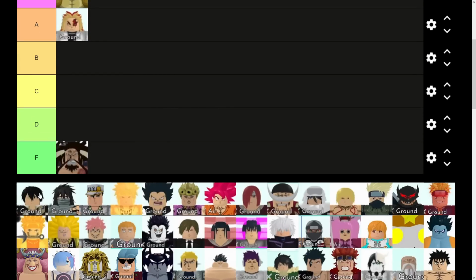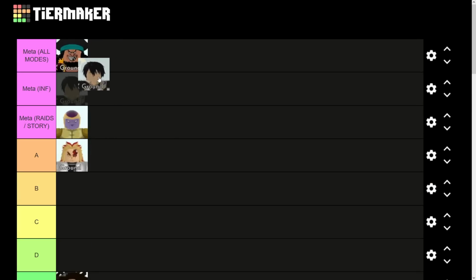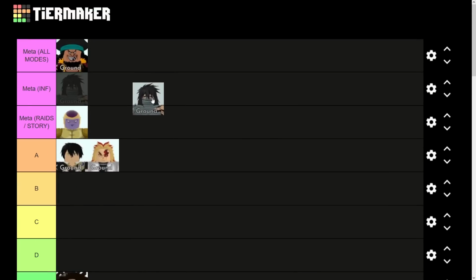All right, next up we got Kirito. Now Kirito got a good buff. I don't think he's technically meta for infinite though. I'm gonna give him A tier though. His buff is really nice for infinite mode. Highly recommended. He's doing like 4-ish million damage now. All right, Ichigo did get a buff.